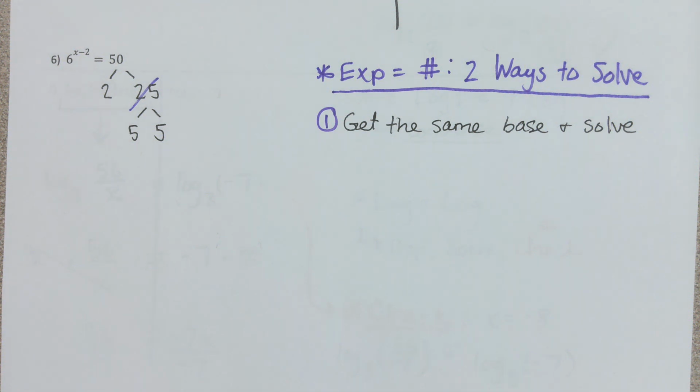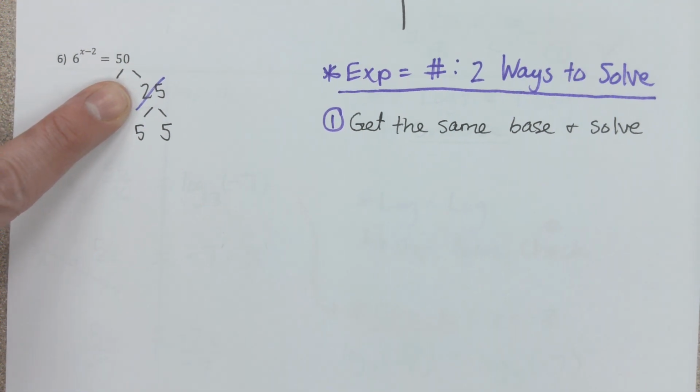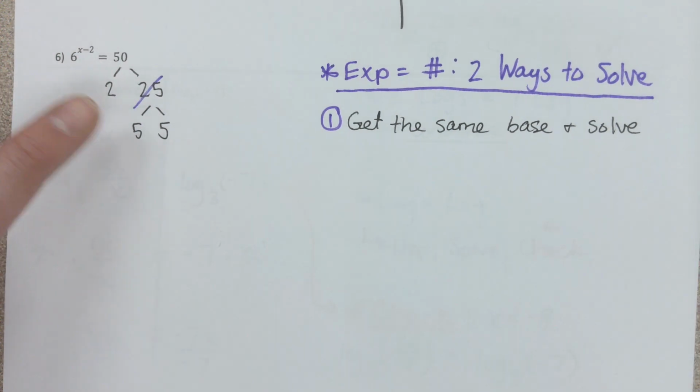On the previous quiz, I had several students who tried that on a certain problem where it broke down into different numbers, and so they did one of two things. They either just ignored the extra number and pretended it wasn't there. Obviously, that was wrong. Or they put both numbers together in the base and tried to make a different base out of it. That also does not work. So, if you end up with something like this, you have two options. You either try to break it down a different way, which I can't do. I have broken down 50 the only way it can be broken down. Or you do method number 2, as I'm about to show you in a moment.